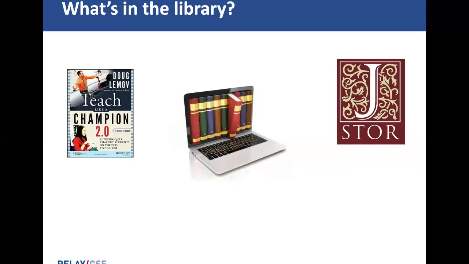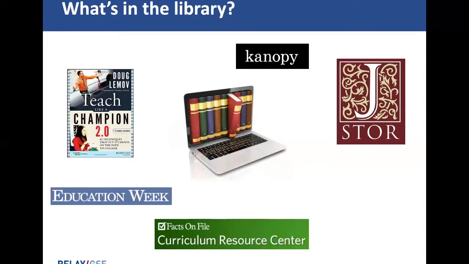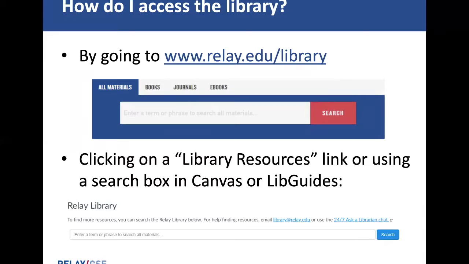We have a subscription to Education Week, so you can stay up to date on what's going on in the education world. We have Canopy for films and documentaries, and the Curriculum Resource Center for maps, timelines, and other curricular resources. We also have Kids InfoBits, which is a database with information for elementary school students. You can find even more resources in our highlighted resources page, which you can access through the Lib 101 guide or on Canvas.